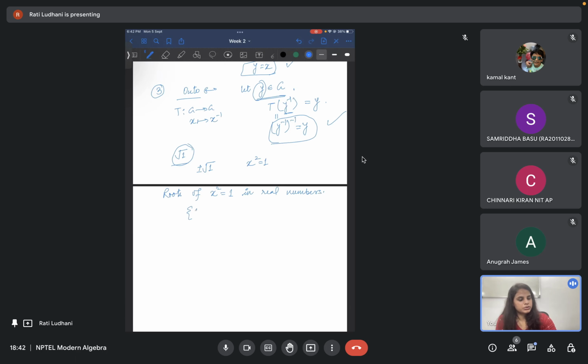Okay, as you said, you have taken 1 and minus 1. So 1 and minus 1, you have taken G to be this, and what is the operation? Operation is x square. No, operation means how you are multiplying, adding or something. So this is multiplication definitely. 1 is identity and minus 1 is the other element. So if you take 1 and minus 1, and if you map it, here you have 1 and minus 1. So 1 goes to 1 because 1 square is 1, no doubt. Operation is multiplication.